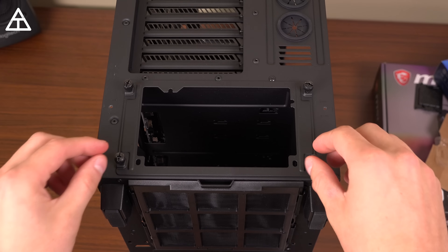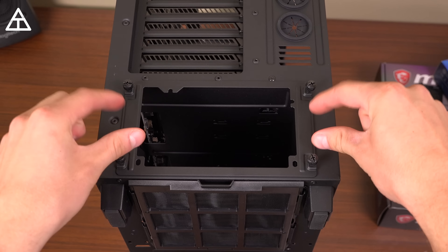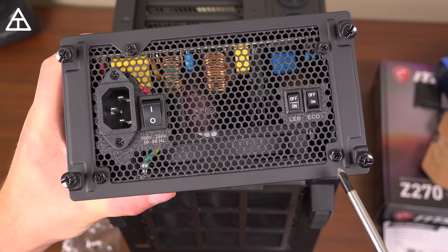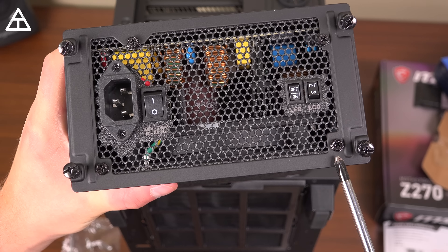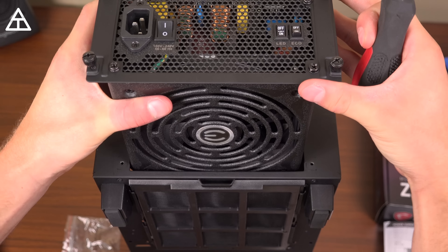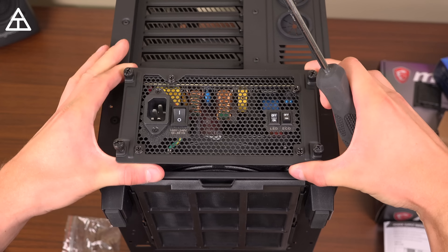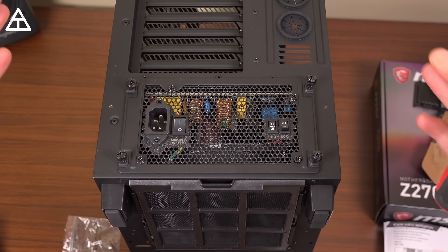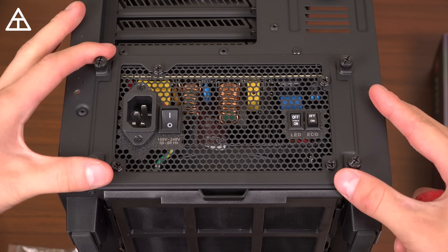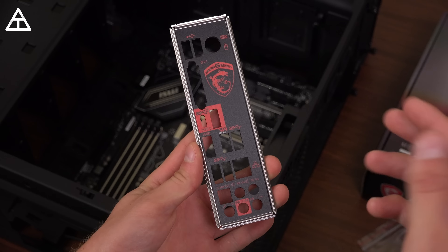Let's go ahead and install that power supply. On the back of the case, I'm going to unscrew the bracket and connect it onto the back of the power supply. I mounted the bracket with the screws included by the case onto the power supply, then slide it down so those four screws connect. I'll tighten these four screws — not over-tightened, but definitely snug. Our power supply is now fully installed. I also just realized this back plate needed to go in before the motherboard, so I'm going to have to unscrew the motherboard, pop the back plate in, and re-screw it.